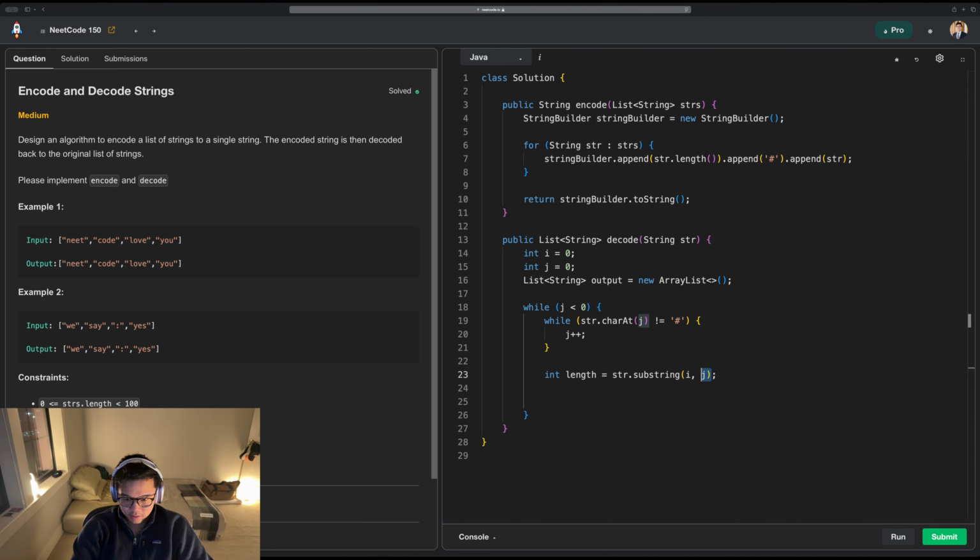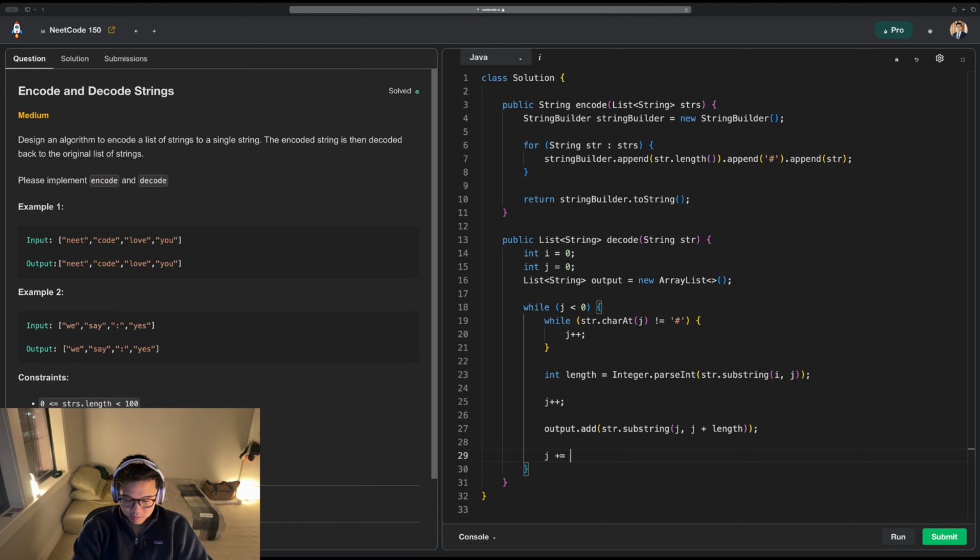And then I'm going to Integer.parseInt that value. And then j will now be on the pound sign. So we need to increment j once, and then take the output and add string.substring j to j plus length.